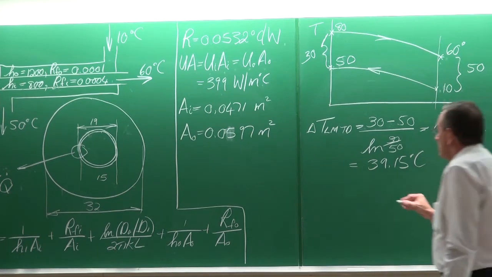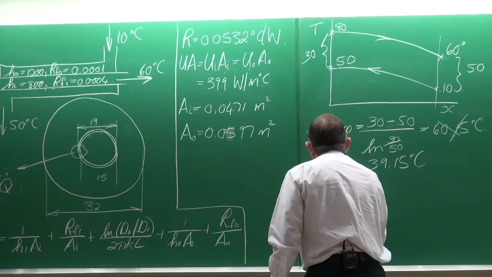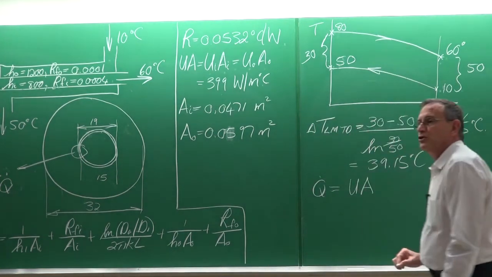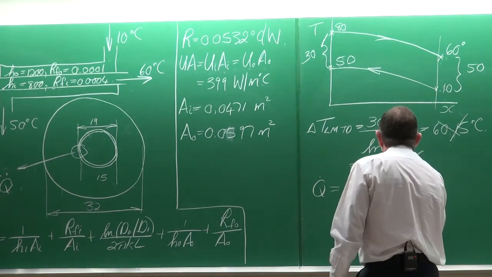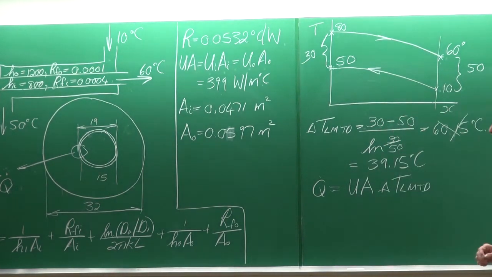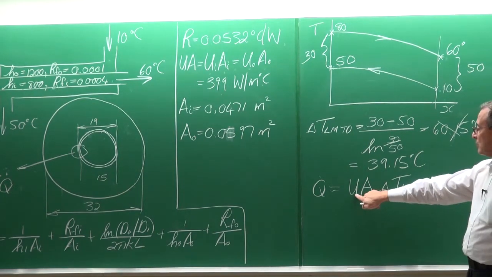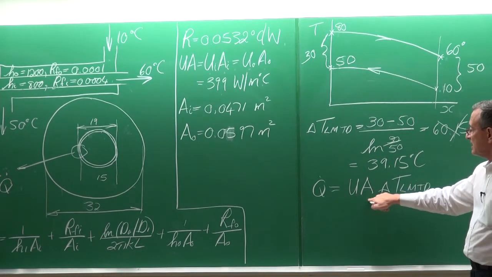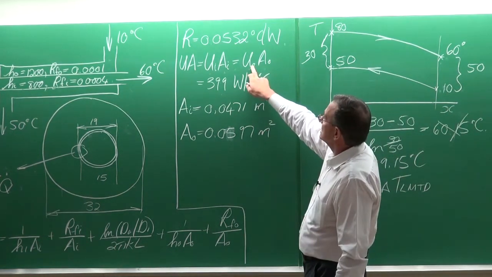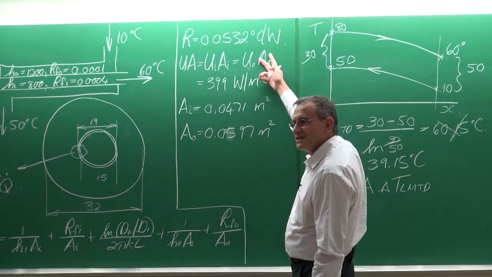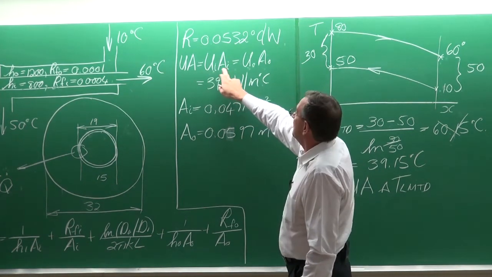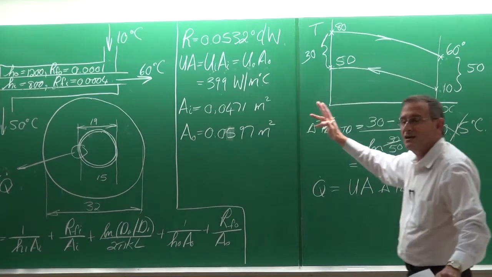Right, now we can calculate the heat transfer rate very easily. Heat transfer rate Q is equal to UA multiplied by LMTD. And now you can ask, but which ones should I use? Should I use inside or should I use outside? That is why I've showed you this. The product is always the same. This value and that value might differ, but then it will be because the areas differ.